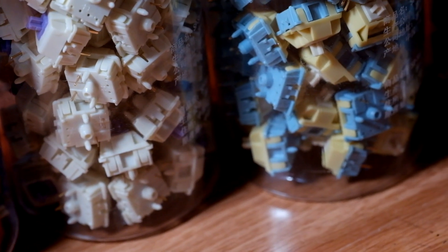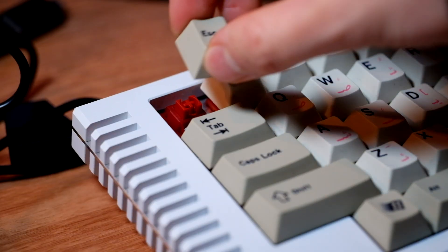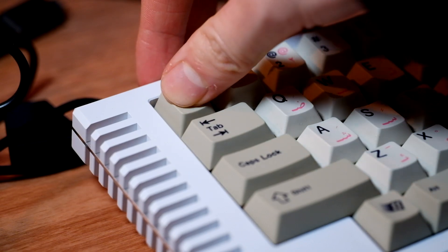So the thing that convinced me that these are incredible is this thing — let's zoom in a little bit. Usually when we think of switches, we think of what they sound like and what they feel like. But these Flame Reds have chosen a different path in which the switches play a huge part in the visuals. Eye-catching colors with switch housings have been a thing for a while now, but keycaps usually cover them up. TTC has provided a pretty cool and unique feature that gives switches a more prominent role with visuals. Let me show you how a plastic part can enhance a keyboard's aesthetics.